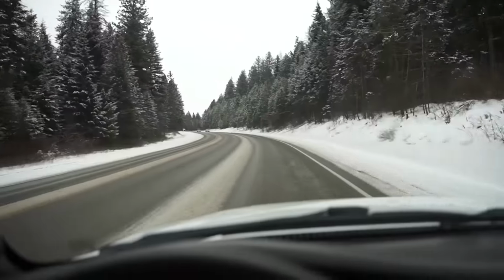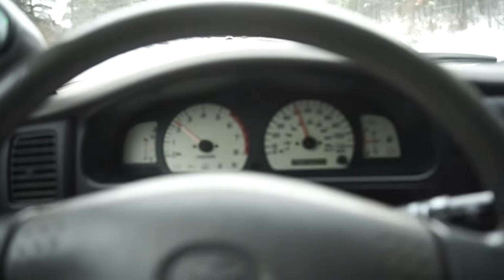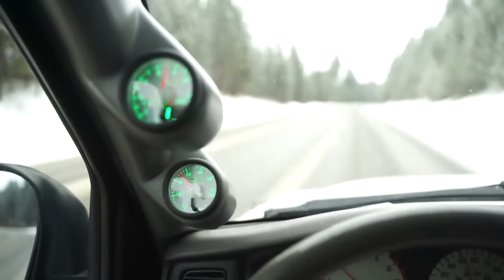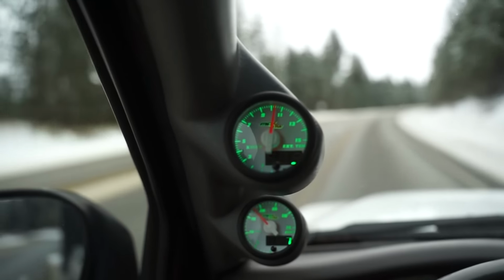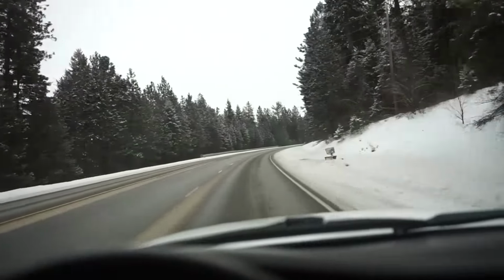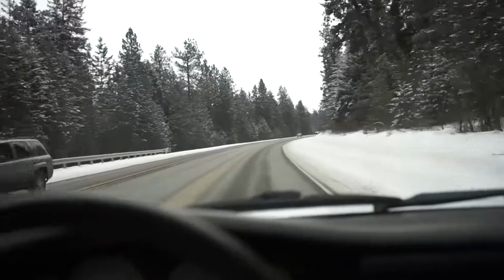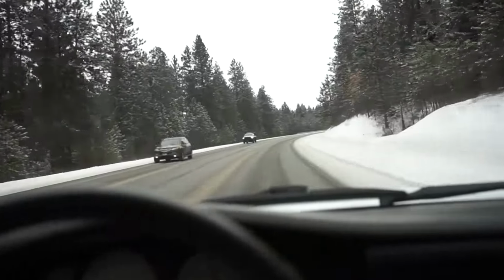All right guys, we're pulling this pretty decently steep hill, and we are 50 miles an hour, like 2200 RPM, and we're staying locked in on about 1000 degrees, 1050 right in there. So actually, very, very impressed with how this thing pulls hills with the trailer. Yeah, the trailer's empty, but it's kind of a boxy trailer, so it kind of does catch the wind pretty good, but this thing's staying pretty cool, really.